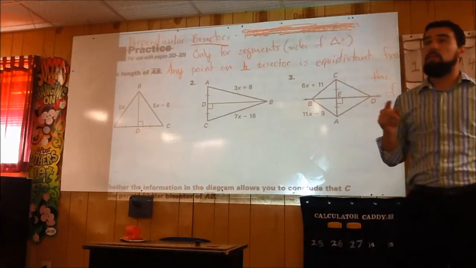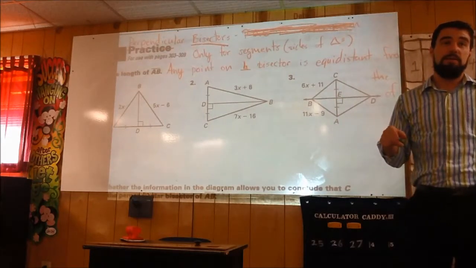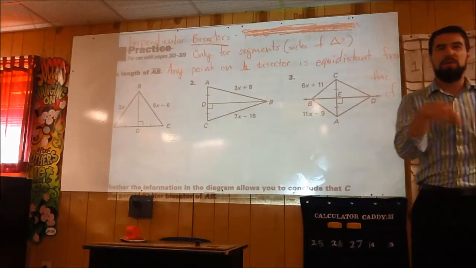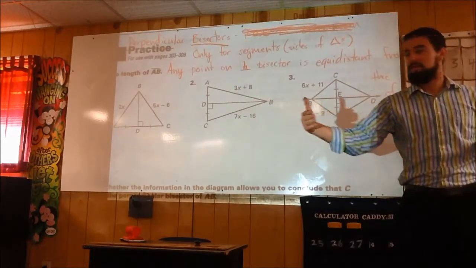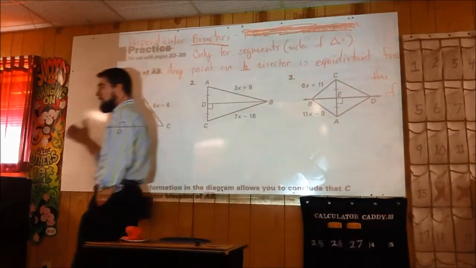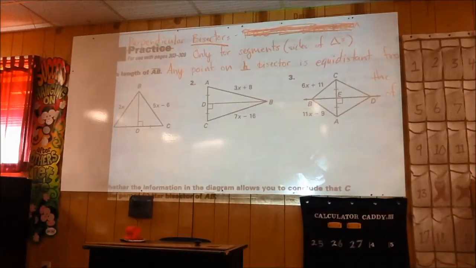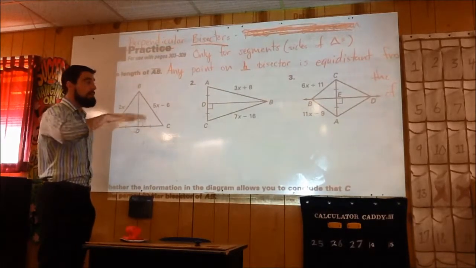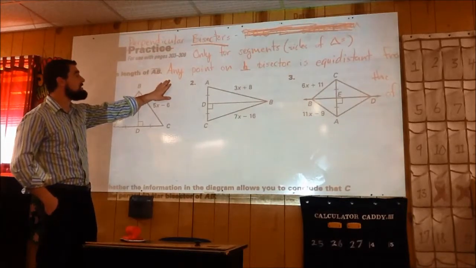Can you bisect a ray? Same reasoning. It does have one endpoint, but how do you know when you get to the midpoint? You just keep going and going and going. So this only works for segments, that it can be perpendicular and bisect a segment. Then, this is the most important thing, and this is what's going to help you solve these problems on page 88 of the workbook pages.